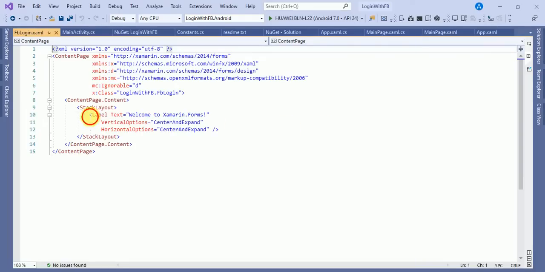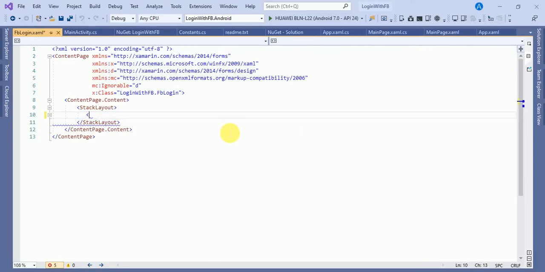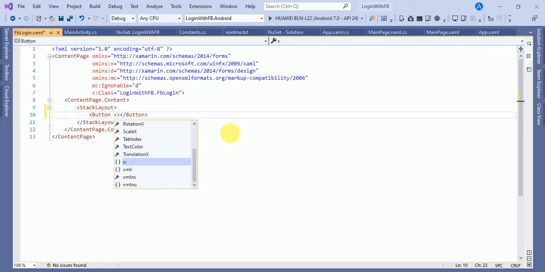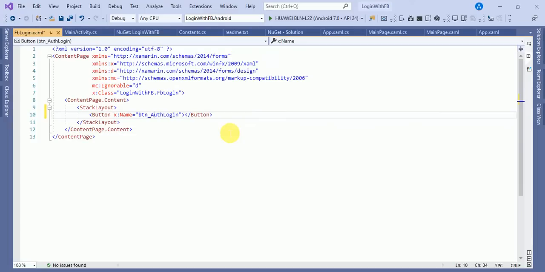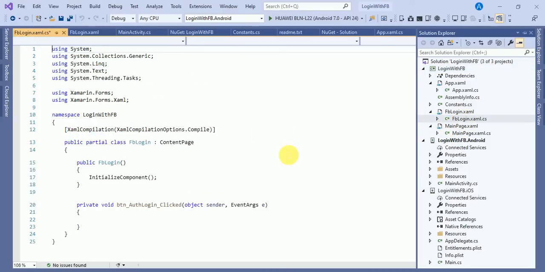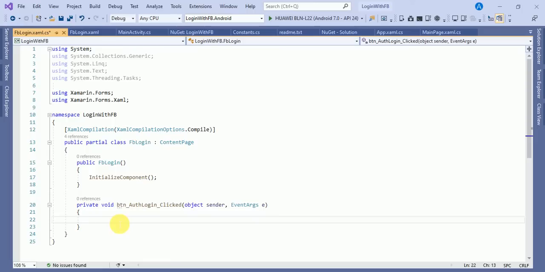Here you can provide a button with the text Auth login, and create a click event handler. Go back and see that the event handler has been created over here.